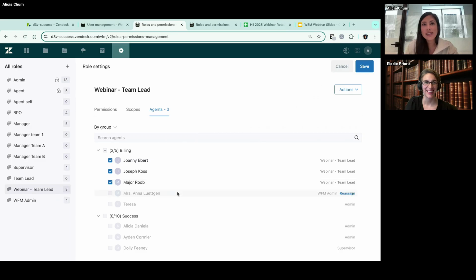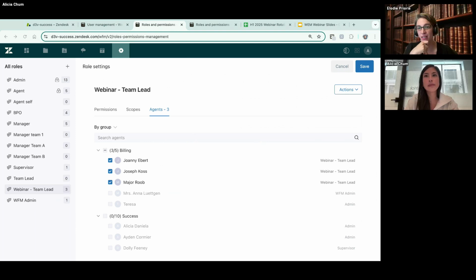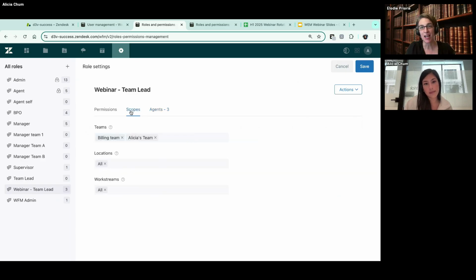That will be it. Let's see if maybe there are some comments, some questions. So we had one question, which was, what is the benefit of creating teams from the manager's point of view, apart from time off requests and shift trades? And I think while you were demoing the roles and permissions feature, we gave one other benefit, which is to segment the access to the tool and the scopes as well. I don't know if you can think of any other benefits for creating teams within the tool.